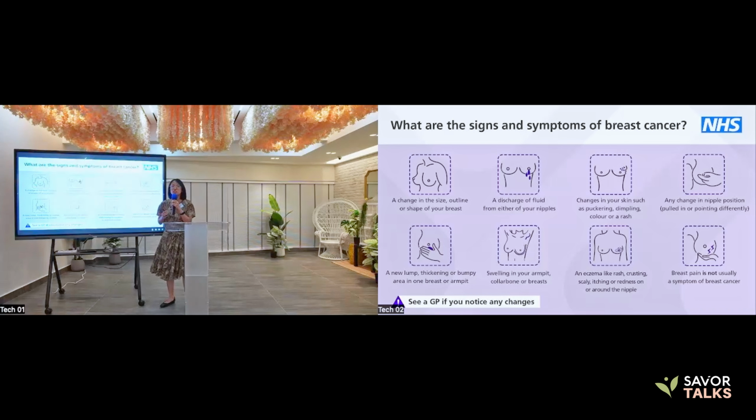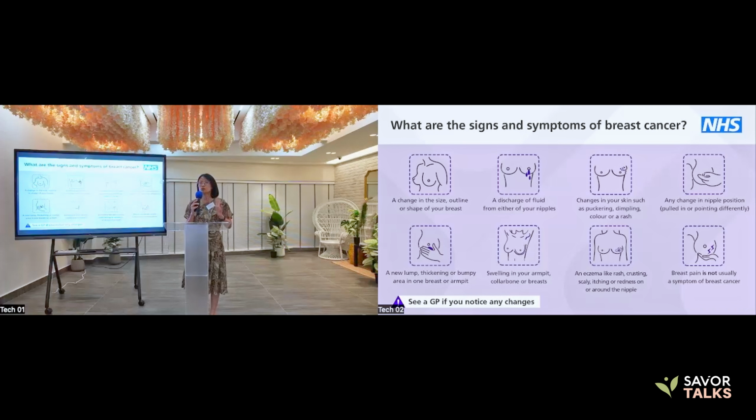So how do we actually check the breast? Basically, if you are having menstruation, it's best to check 1 week after the menses, because at that time the estrogen and progesterone level is not too high and will not cause all this breast engorgement. If you feel breast engorgement, better don't check your breast because you'll be very confused, because the lumpiness might go away after the menstruation. So you should check your breast 1 week after your period.